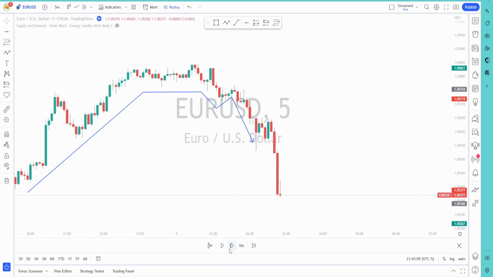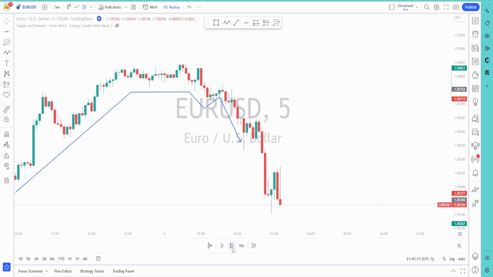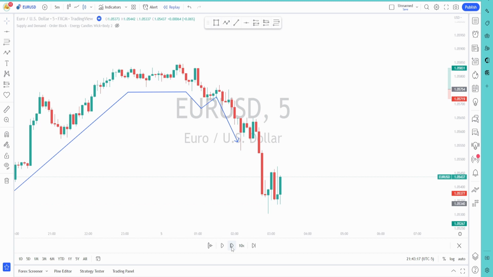Now what we're looking at here is price has changed direction. Now we're trying to identify where it's going to come back to. Well, with this particular strategy, what we want to do is we're looking for the voids, and you've heard me talk about voids in some earlier videos that I've done. We know that price often changes direction in these areas. It doesn't mean that it will, but these are one of the areas that we look for when looking to get in on a trade.